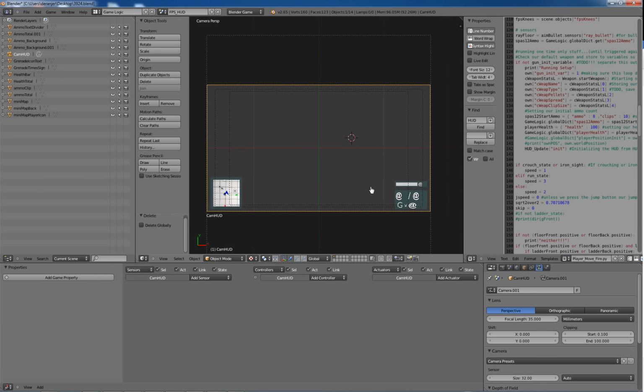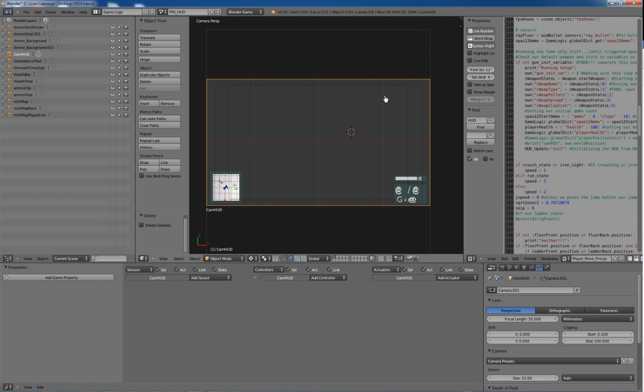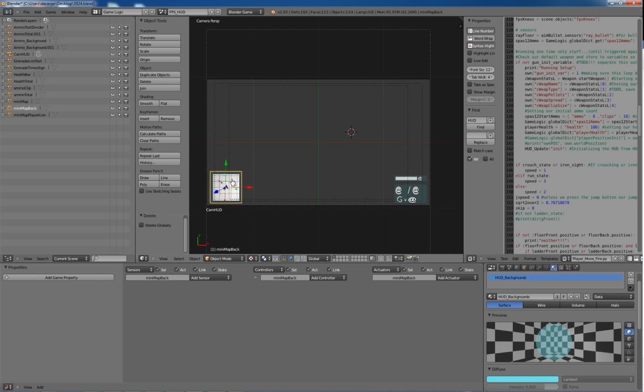So when you position it, when you add the overlay scene, it's just going to add whatever it sees in the camera. So I just position it right near the corners there of the camera. And these are supposed to be like safe areas for certain viewing screens. You know, I'm not worried about that yet. So then of course our map is going to be over on the side with the background.